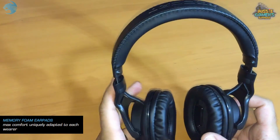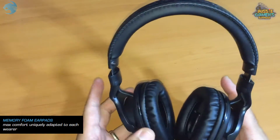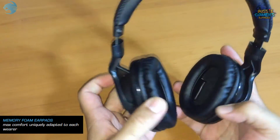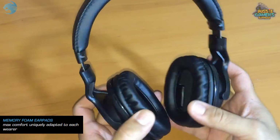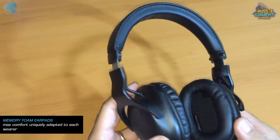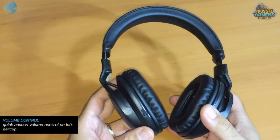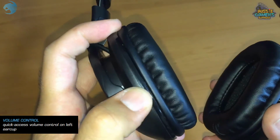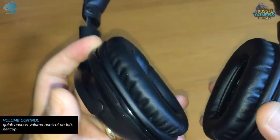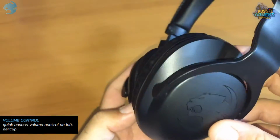Next up, the memory foam ear pads. I have already touched on that. I found them extremely comfortable, especially with the lightweight, and they were really good against the ears. They didn't need to be worn in, they were comfortable straight away. So that's quite a good feature there. They're nice and comfortable. And lastly, the volume control. As I mentioned, there's a volume control on the left ear cup, which simply does the volume only. It would have been nice if there was a separate one for chat, but it doesn't have that.